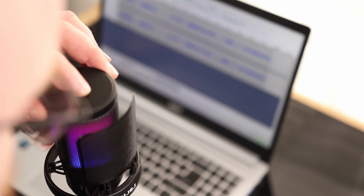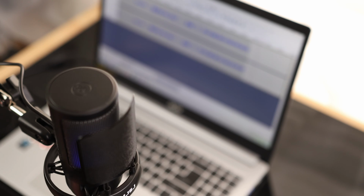So now if I press and hold, it should reduce the brightness. So if you don't want those bright colors in your face, you can kind of reduce that to make it a little bit more pleasant if you're going to be working in the dark. So I'm going to turn that back up. There we go, just to get kind of the full effect.